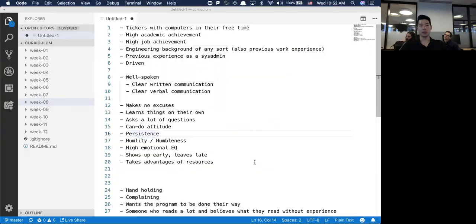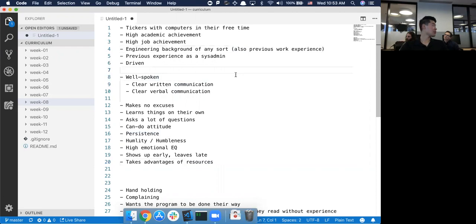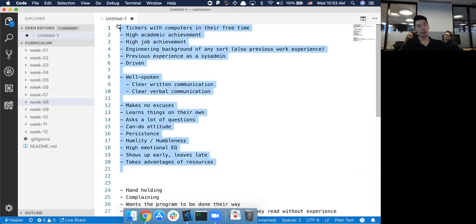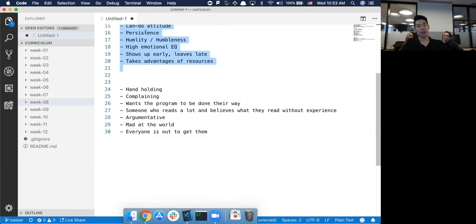If you are wondering what this is, what I have found is people who are successful in this program versus non-successful. Basically, they're trying to figure out some marketing stuff to target certain people. People who are super successful have these things in common, and the people who are not successful have this as commonalities.